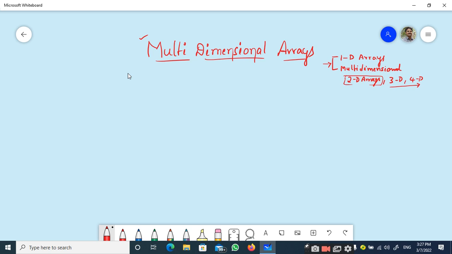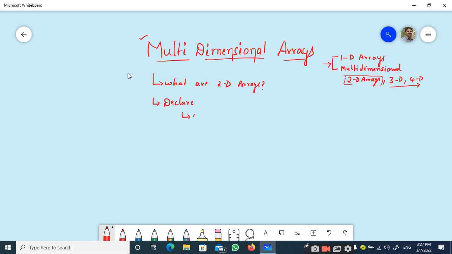So in today's session we will be discussing what these 2D arrays are. After this we will discuss how we can declare the 2D arrays.